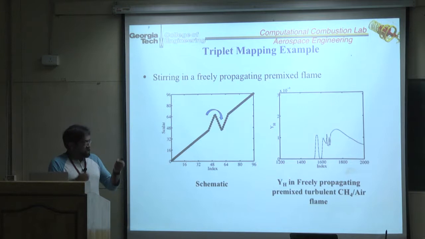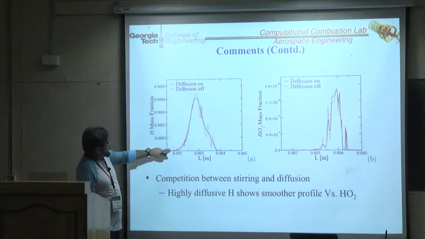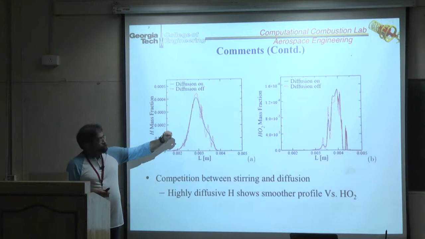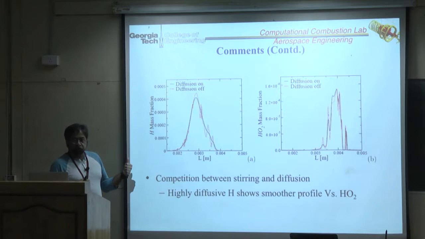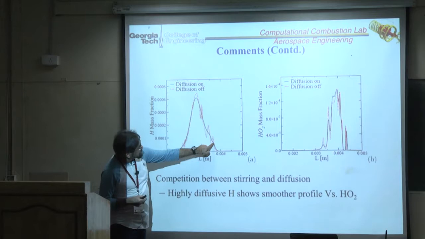So for example, here's a case where the H mass fraction, the red dotted line, is when there is no diffusion, only turbulent mixing. You can see it's wrinkling and creating all these sharp fronts. Now, diffusion will smooth it out, right? Anytime you have a gradient, diffusion wants to destroy the gradient. That's what diffusion does. So you can see that after this stirring, if diffusion takes over, some of these guys are wiped out. The solution has changed a little bit from a uniform solution.